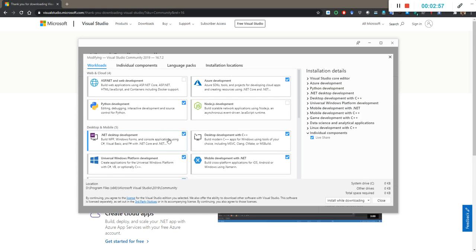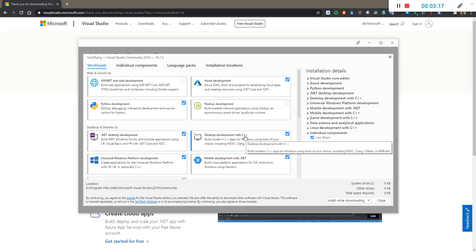But what we are most interested in is this: desktop development with C++. So basically writing programs that run on your computer in Windows using C++. And wherever it says C++, that also includes C as a subset.